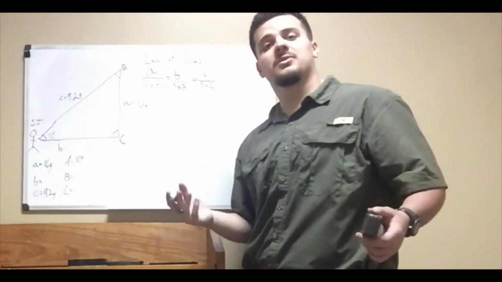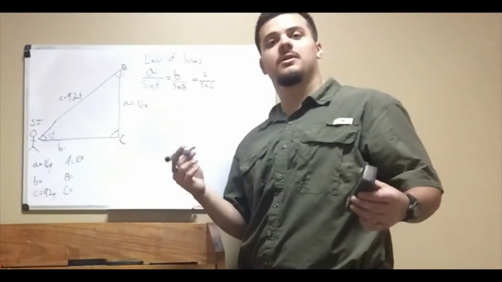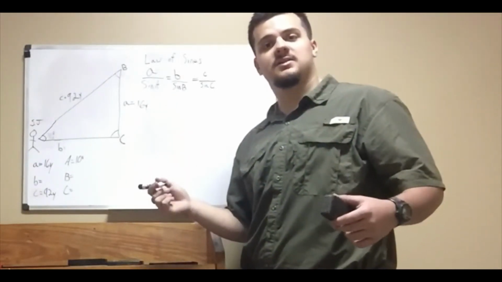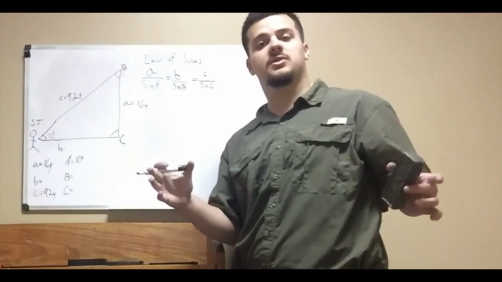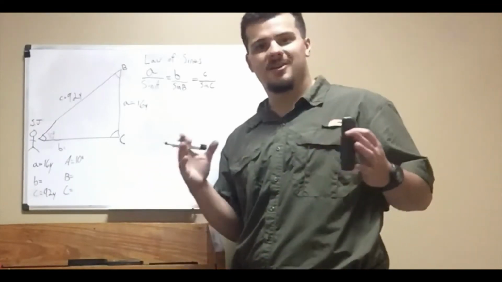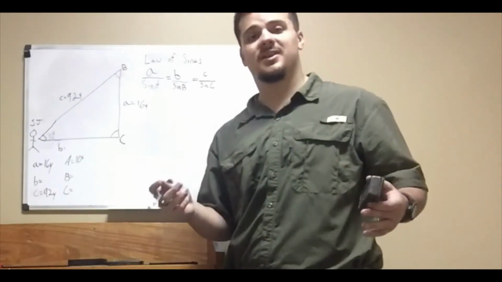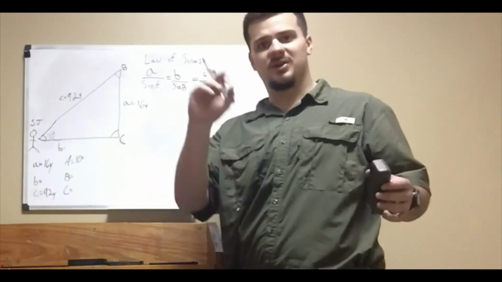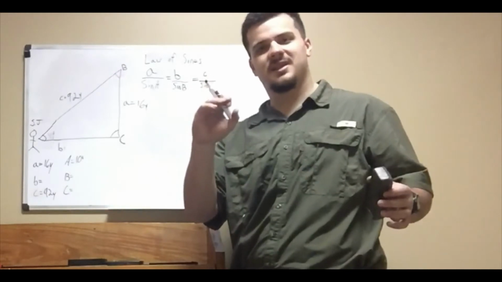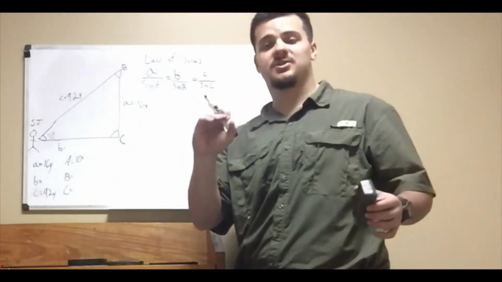Whenever we're solving for an unknown angle with the law of sines, it's going to look a little bit like this. And remember, whenever you're doing calculations in the law of sines, always make sure your calculator is in degree mode. You can always check it by hitting the mode button. It'll be about two selections down, reading in degrees. Always make sure it's in degrees.